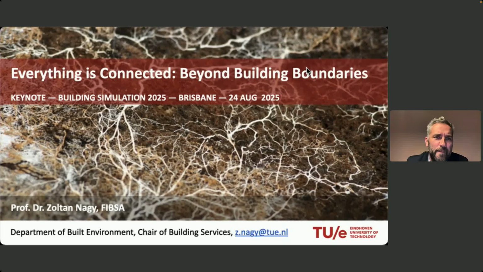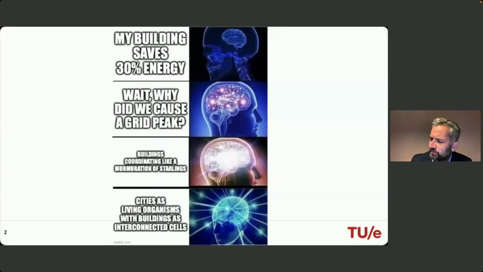And so, when we think about our buildings, the question is where we are. Most often a lot of the papers we write say, oh, this building has saved 20% energy, but it turns out that when we do our fancy optimizations, things can actually get worse, and I'll come to that second comment a little bit later. Maybe we do something when all the buildings do the same thing at the same time, and we cause an issue on another end, in this case the grid. The third point illustrates that it would actually be better if we had some sort of autonomous behavior that would happen without us having to do a lot of work, because it's very complicated to coordinate a lot of buildings. But nonetheless, the combined effect will impact our larger built environment.